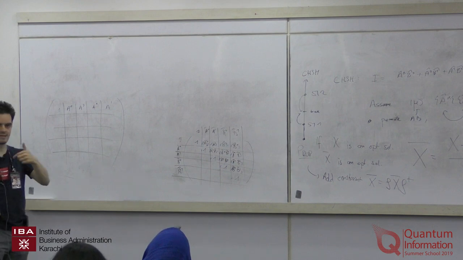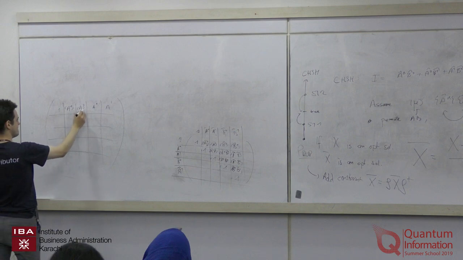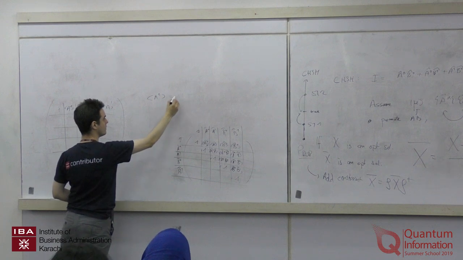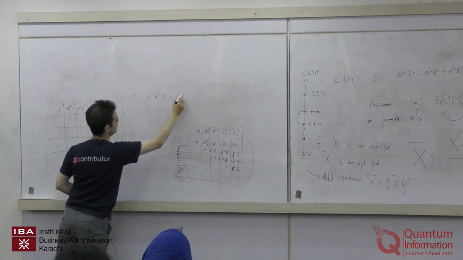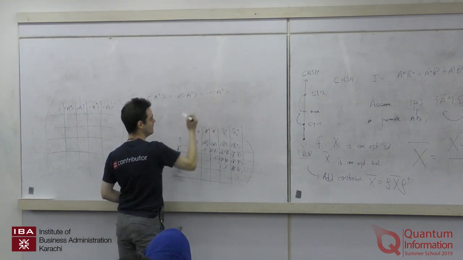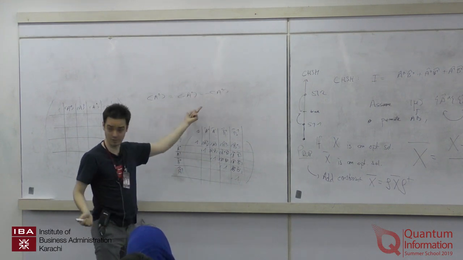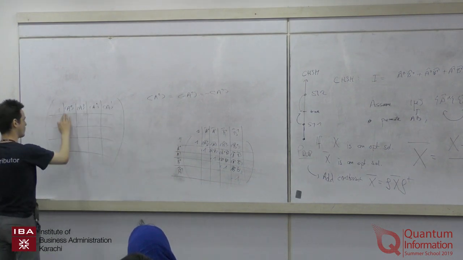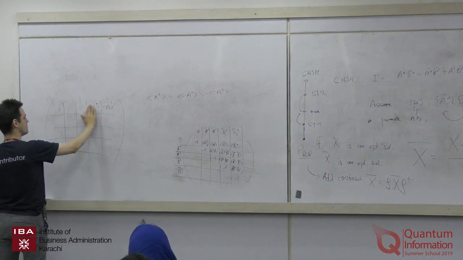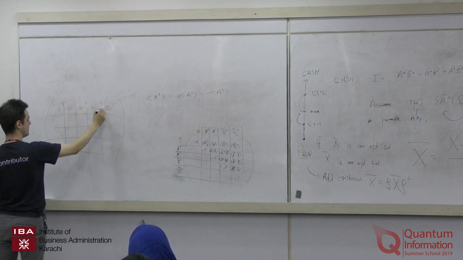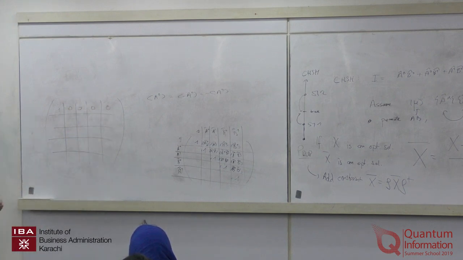But we have seen as well that I can replace A0 by minus A0, right? So we know that actually the expectation value of A0 is equal to minus the expectation value of minus A0, which is that. What's the only value that can satisfy this? Zero. So the cool thing that I have now is that I can replace all these variables in the problem by zeros. It's already a huge simplification.